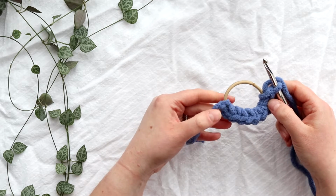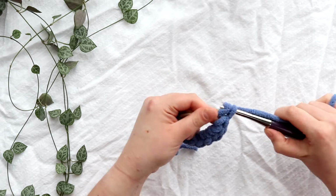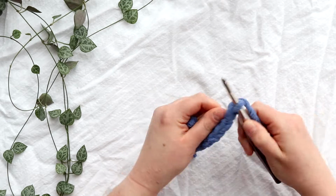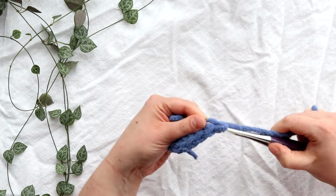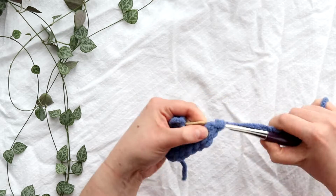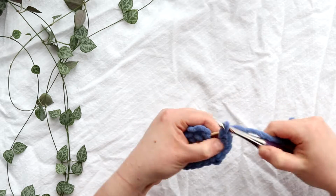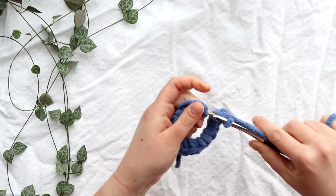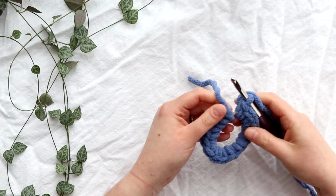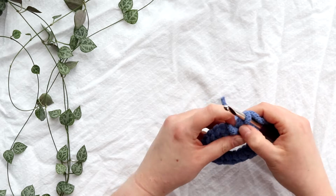Well, let's see. Right now we have 1, 2, 3, 4, 5, 6, 7, 8, 9. So I guess probably 20 would cover this whole thing. But we need more than that. So when it stretches, you're not seeing the elastic because it'll have to stretch to go on your wrist and it'll have to stretch to go in your hair. So you want to make sure that the whole band is covered. When you get close to the end, you'll need to scrunch it to the side. So I have 18 now.